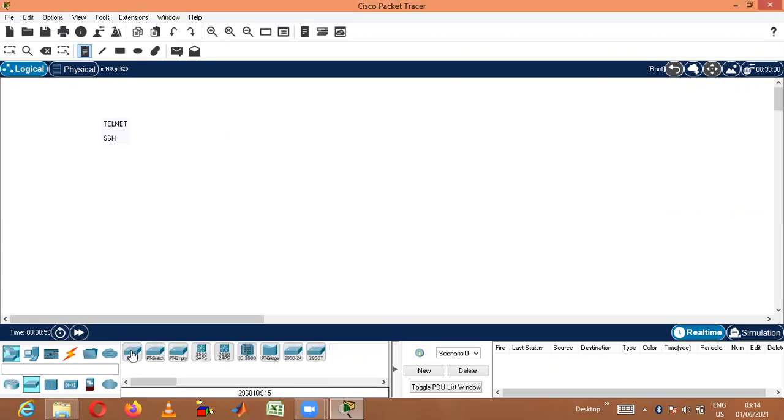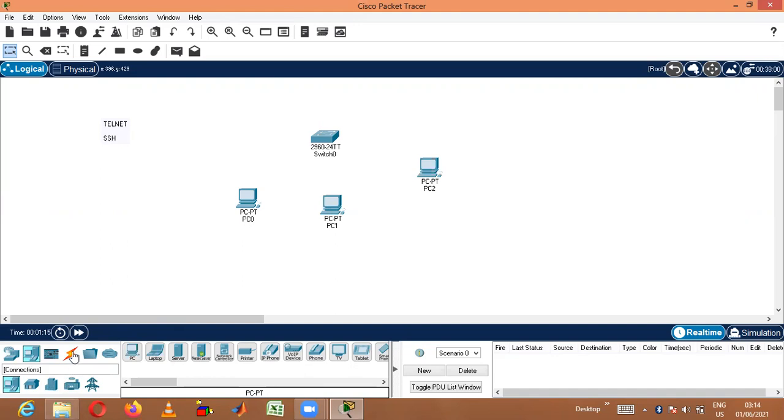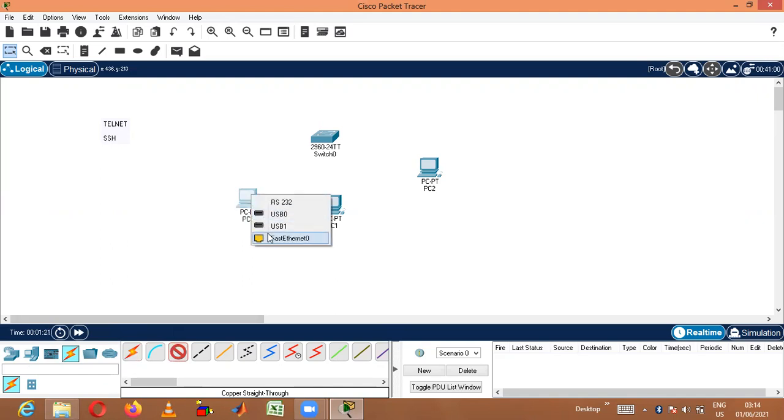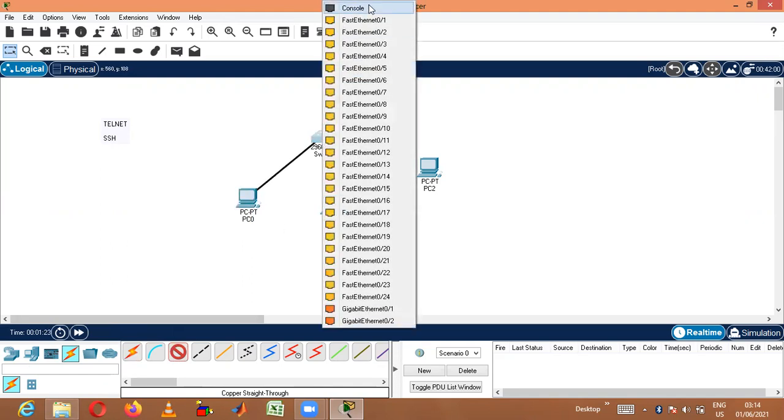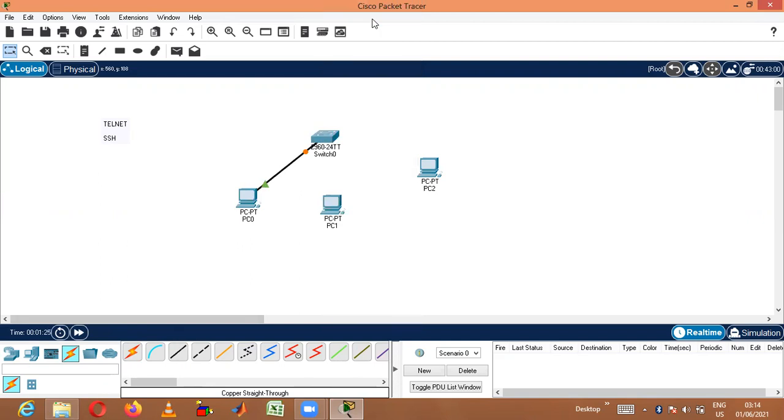I'll take a 2960 switch and place it on the screen. Then I'll take some end devices, some PCs: 1, 2, and 3. After this, let me take a copper straight-through cable and connect the fast Ethernet port to fast Ethernet port 0/1.